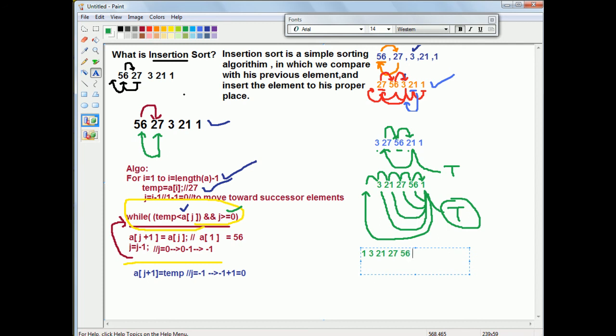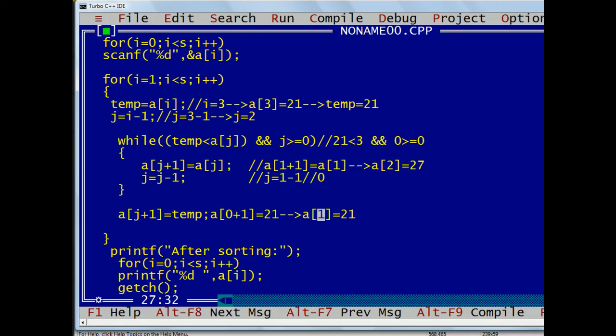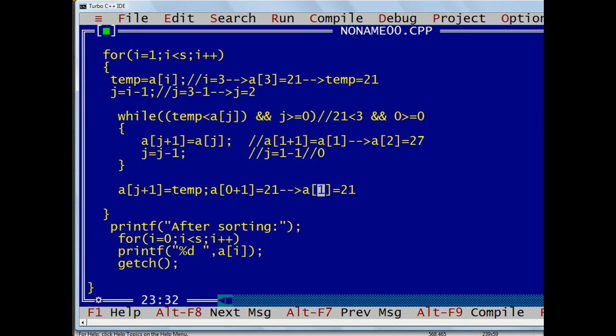All right, so team, this is the basic logic about this insertion sort, how it's sorted, and here I am just printing whatever I am having in this array a of i, right? So I am just executing the for loop up to s.